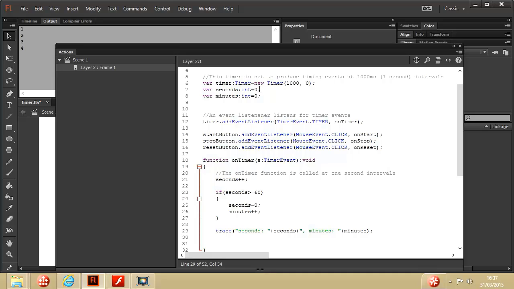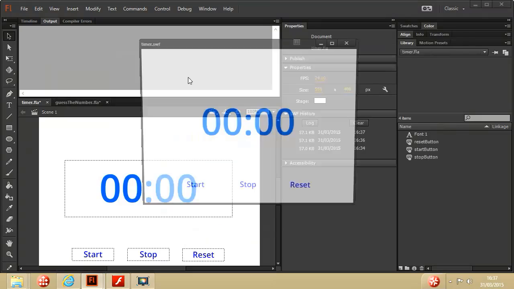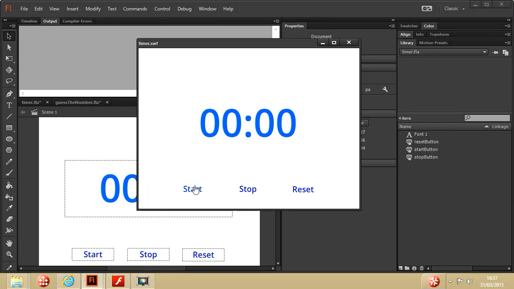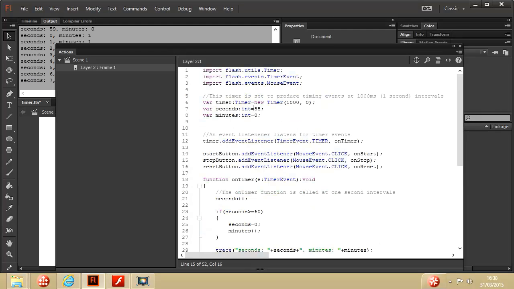And I'm going to start my seconds at 55 rather than 0, so that it's clearer that the minutes increment. So I'm going to go control test. I'm going to click start. Seconds going 56. And you can see the seconds went to 0 after 59, and the minutes have increased to 1, which is what I want it to do. So let's set that back to 0 again.